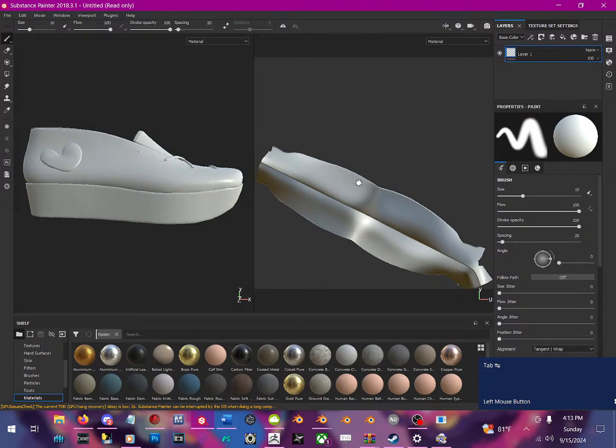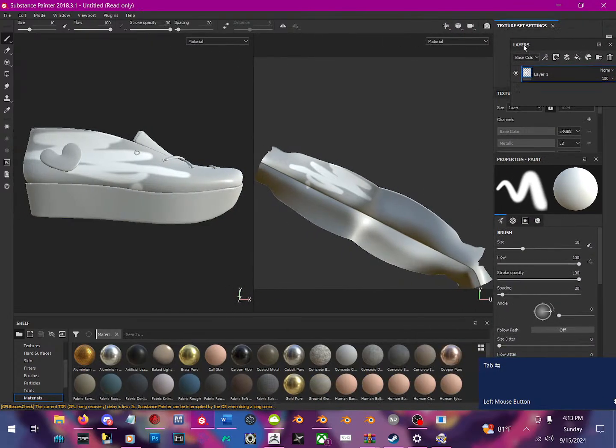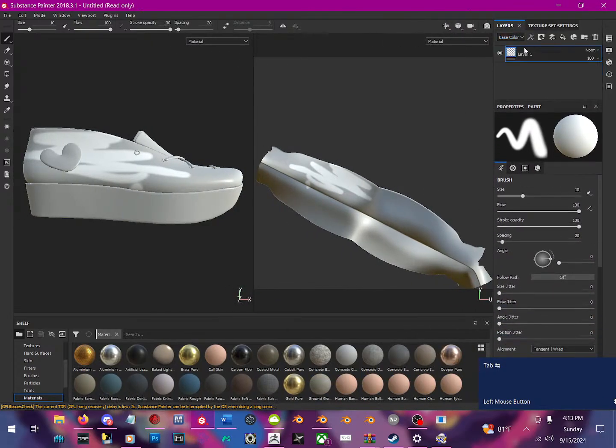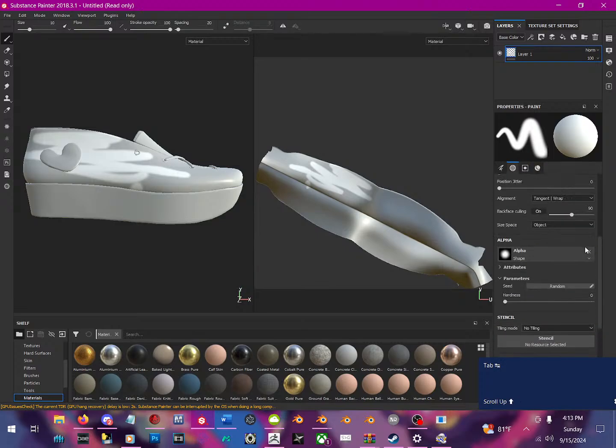Yeah, what the what? It should be another thing here, right? Where the layers are. And why can't I see that? See, I don't know Substance Painter. I'm kind of new here. Alright, I know layers is... Oh, okay, wait. I think I see it. No, I don't. Where is the thing?